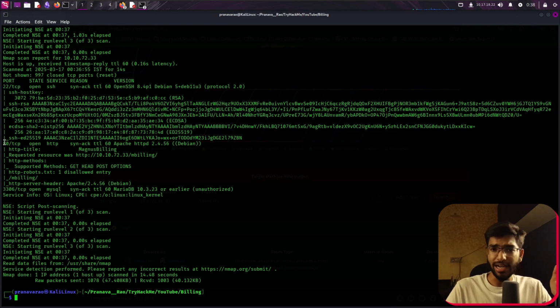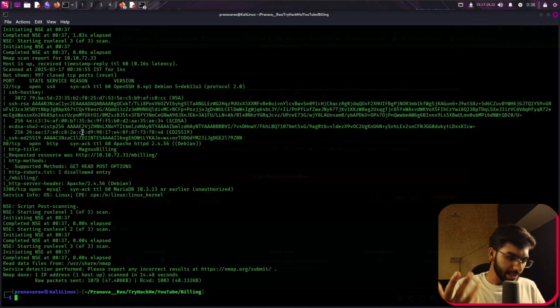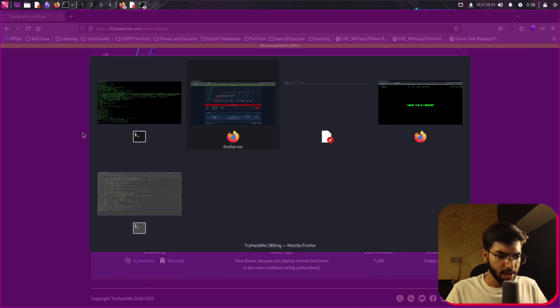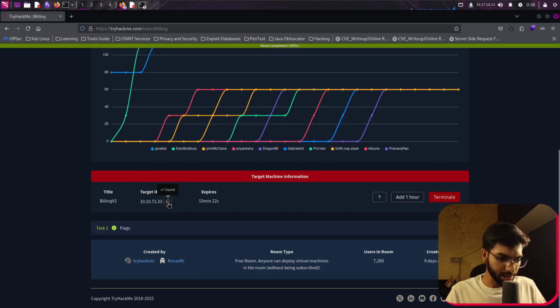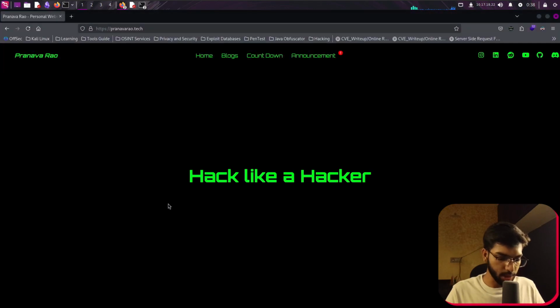And port 80 is the website, so that would be the most preferable place to start exploiting your target system, because a web page is meant to be open for everyone to access, right? So it might have some vulnerabilities which will further lead you into exploiting the machine. So port 80 would be our first preference to exploit here, and that's what we'll go forward with. So I'll copy the IP address once again, and I have another window open here.